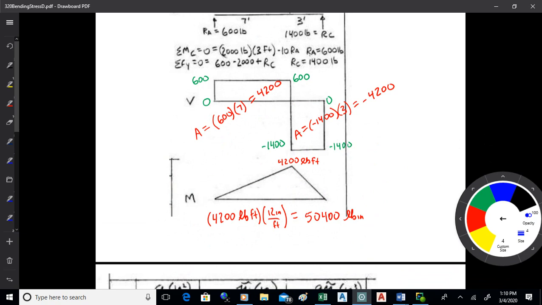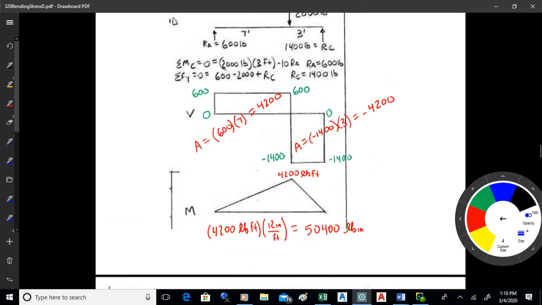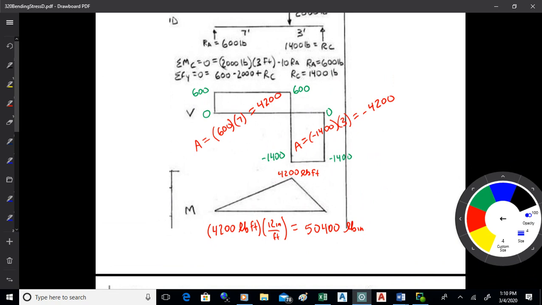And again, once you're competent at this, it's just so much faster doing the equations. Just bang, bang, you got it. Because real often when you're doing a full beam design, you're going to take the maximum value. That's really what you're after, is that number right there. Okay. All right, so we got any questions on that?